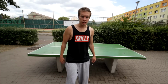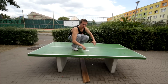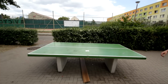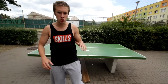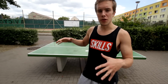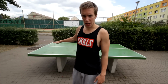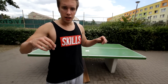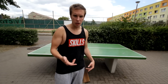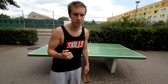And the following thing that I would recommend is to go a little bit further away from the edge of the obstacle and try to do it, for example, from the middle of this table. In this way, you will understand how to do the dive before the Kong. And the other thing that I would recommend is to do this from a run-up. The run-up itself looks in the following way. We'll run on the top of the table, and from there we're going to take off directly to the Kong. We need to do that in order to understand how the speed works over here, because the speed is one of the most important key points in this element.